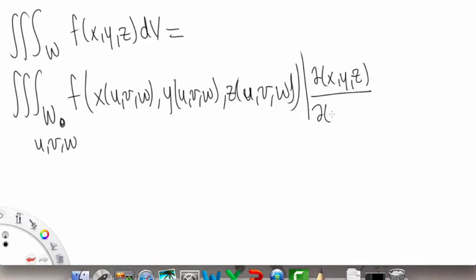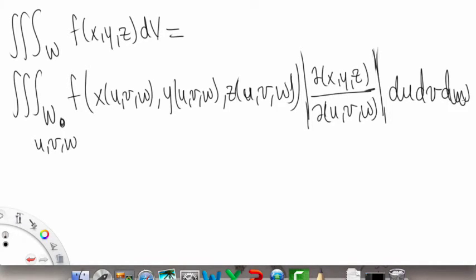You can look in your book to see the actual setup. I don't think it's super stressed. At least when I took this class, we didn't really have to do change of variables in 3 dimensions. The only case where this occurred is the spherical coordinates. Oh, I should write that. That is supposed to be a W at the end there. I got distracted. I'll just leave it like that. So this is the complete formula for change of variables in 3 dimensions. This is the 3-dimensional version.